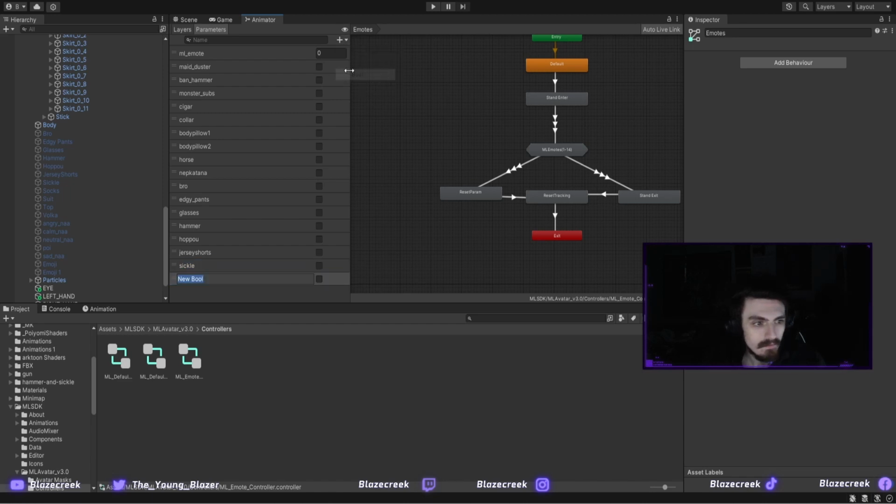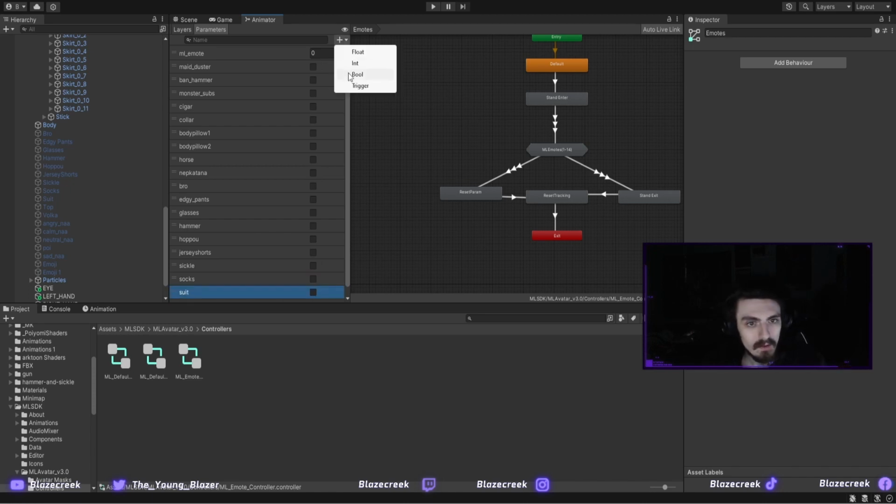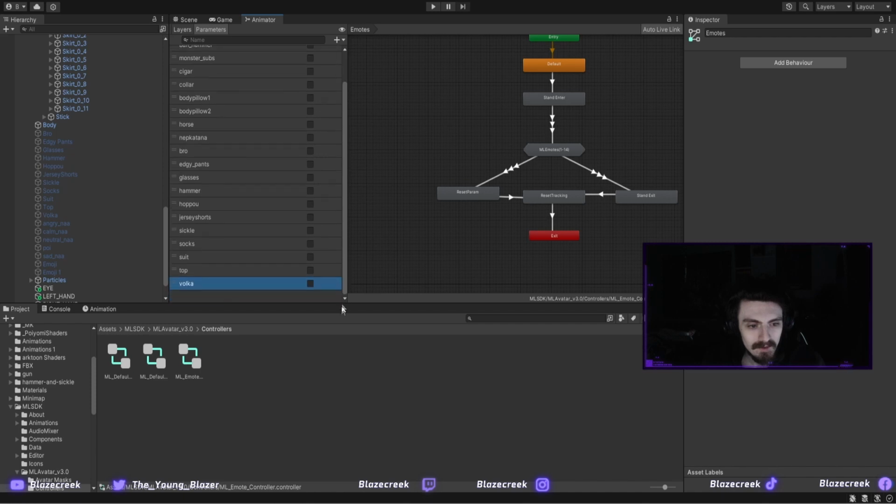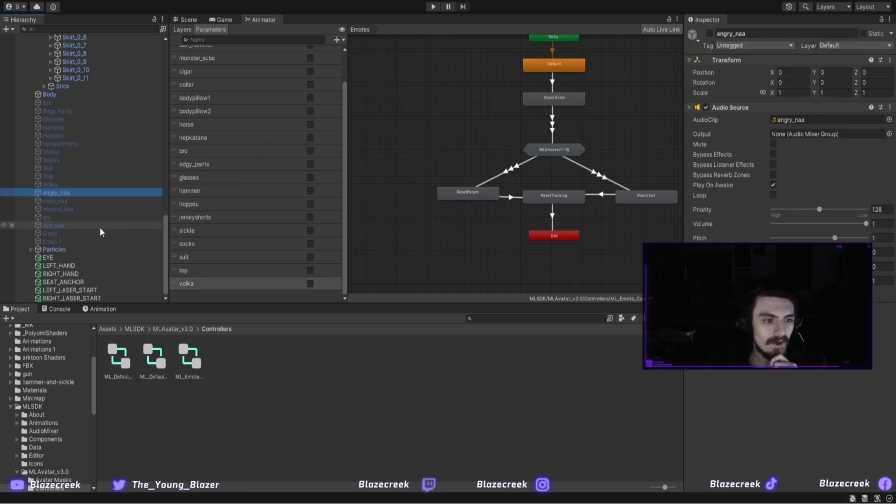We have socks. We have suit. We also have top. We have Volca, which is just vodka. This one might be the untextured one. I'm not sure. Come on. Volca. And then after Volca, the rest of these are audio bytes.